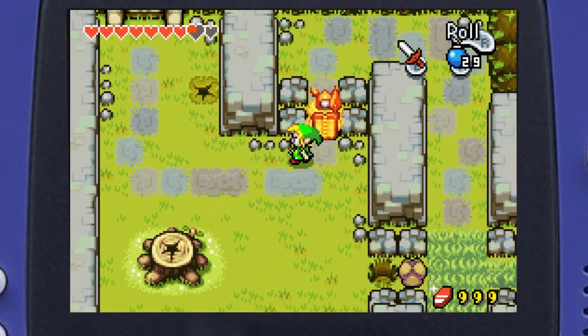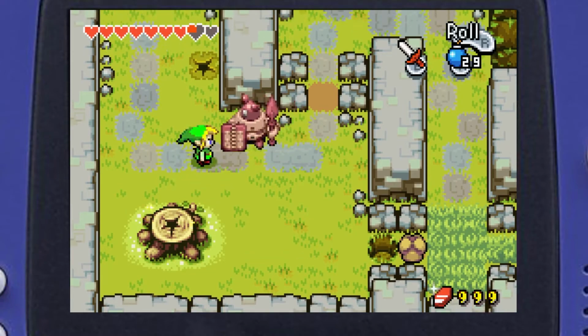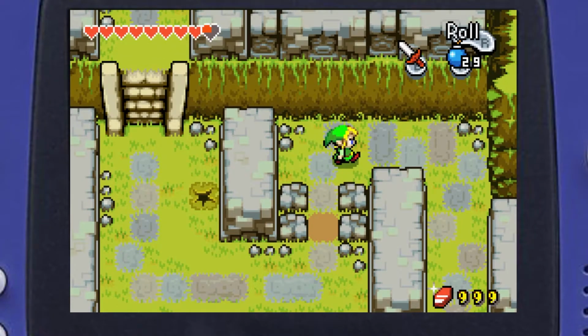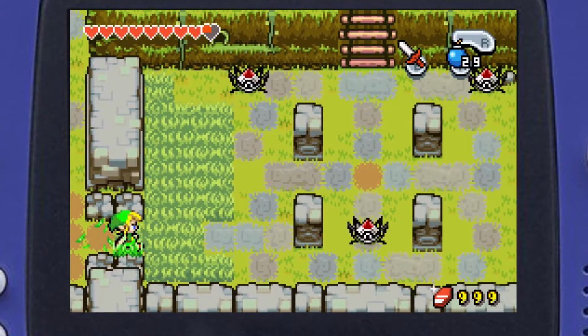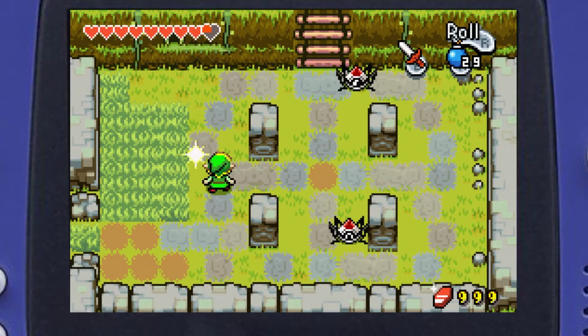Now if I touch it, it will turn alive like the other one and get out of our way. Push this rock, so if we have to start over in this area for some reason, we can get here without doing that trick. And we can kill these Tektites.